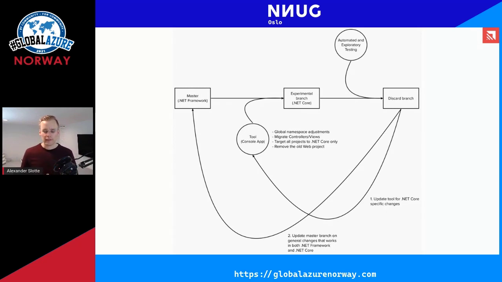Because when you start looking at the fast changing code, the common things that you should do are things like namespaces, inheriting from other base classes, changing attributes, maybe some redirect somewhere, but you can standardize them quite a bit. So for example, we did global namespace adjustments. We moved over files physically. We renamed projects. We removed the old projects. We started targeting .NET Core for every product that we had instead of having multi-framework targeting and so forth.